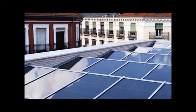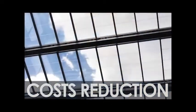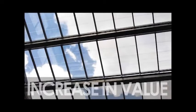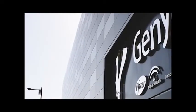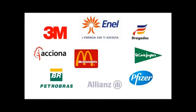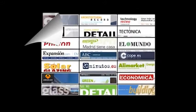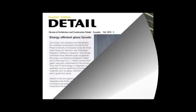Green buildings offer major benefits to both their owners, such as reduced maintenance costs and higher subsequent sale or rental values, and their users, such as improved well-being and higher levels of employee productivity. Sustainability continues to move higher up the agendas of major corporations and to become increasingly present in the media, boosting competitive positioning, innovation, and brand reputation.